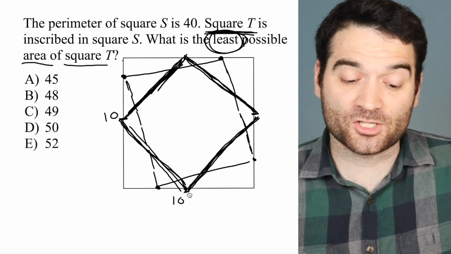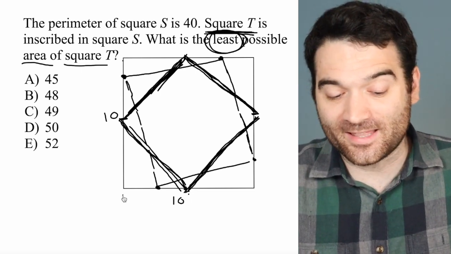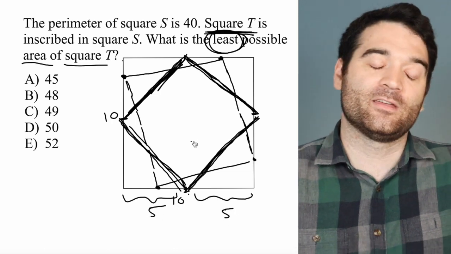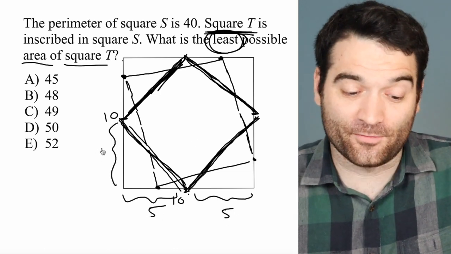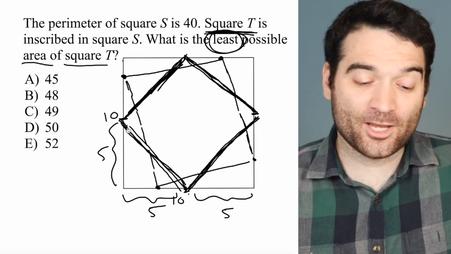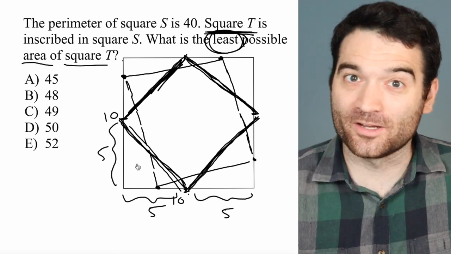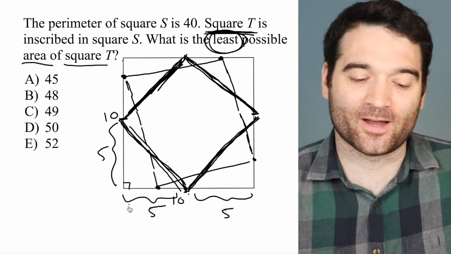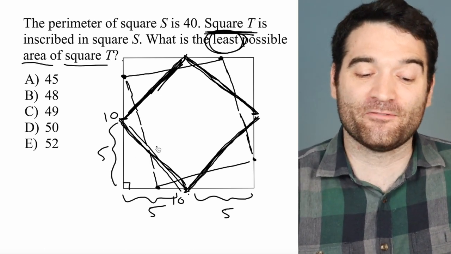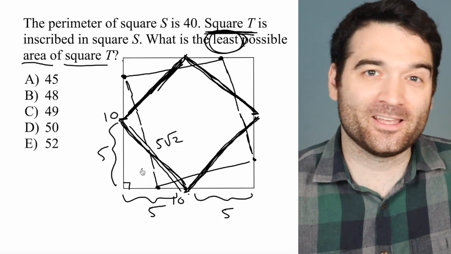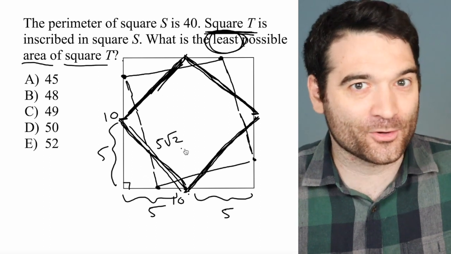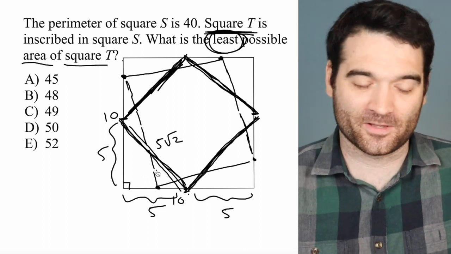Well, if this is smack dab in the middle, that means that this distance right here and this distance right here are equal, so that's 5 and 5, and that this is also 5 right here. And using the Pythagorean theorem or special right triangles, you can say that if this is 5 and this is 5, and that's a right angle, that this is going to be 5 root 2. In the interest of time, I'm not going to run through the Pythagorean theorem or special right triangles, but I would encourage you to take a look at those for the test, right?